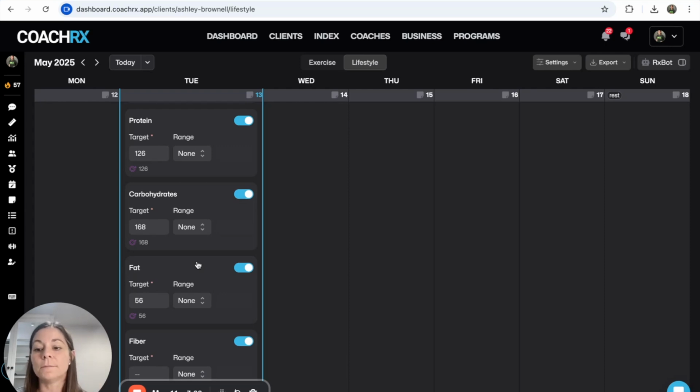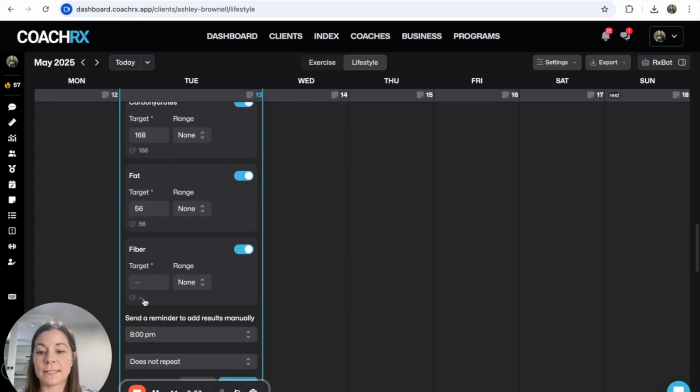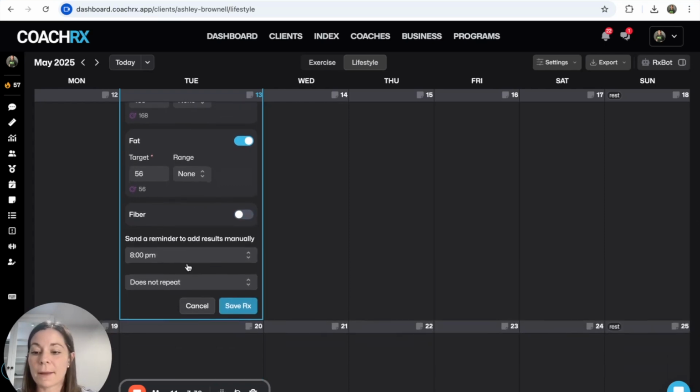Maybe we're going to start at maintenance and then slowly increase 2 weeks at a time, just so that we're not bombarding them with too much food and then we cause digestion issues, things like that. So once we've customized this, I can set the fiber target or I can turn this off. Then the cool thing about this is I can choose how I want this to repeat. Do I want this to be recurring for 4 weeks, 6 weeks, 8 weeks? Maybe we're doing small steps, 2 weeks at a time, increase macros, decrease macros, another 2 weeks, and then slowly increase or decrease or adjust based on the client's needs.